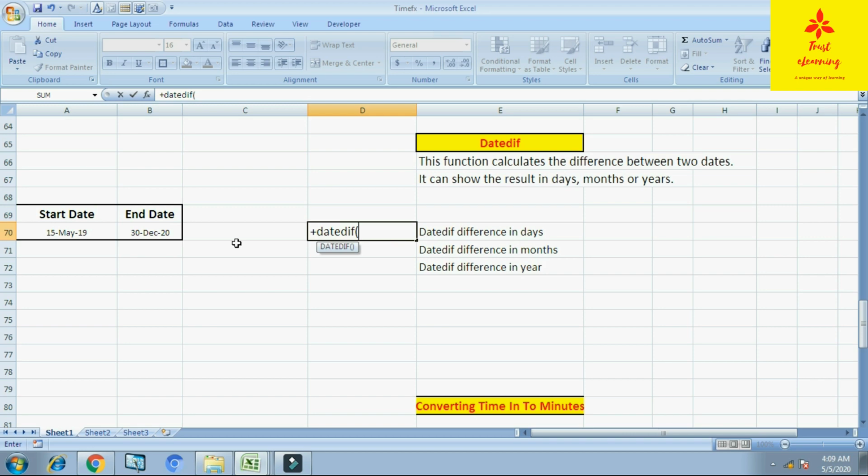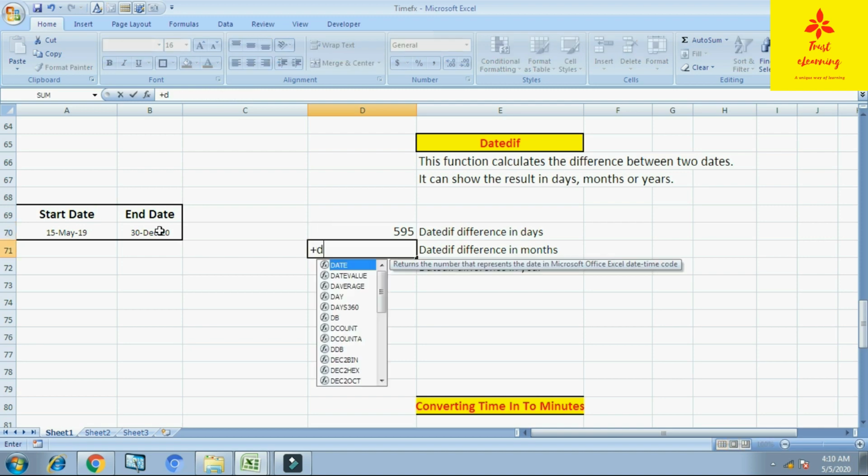Let's see how. This is my start date and then I am taking end date, and now in inverted commas I am specifying days, and for days I will specify D, and I am closing inverted comma and then I am done. So it gives me days between these 2 dates. So here I find the difference of two dates in days.